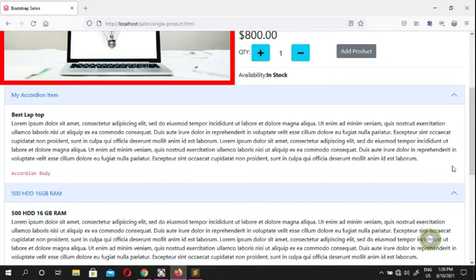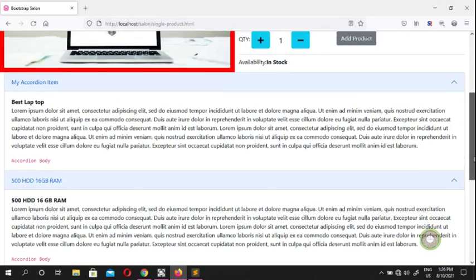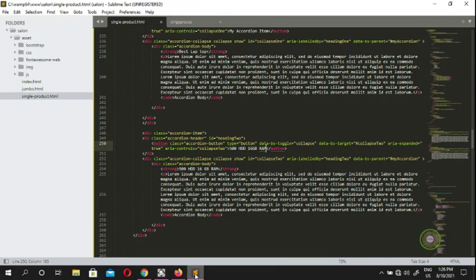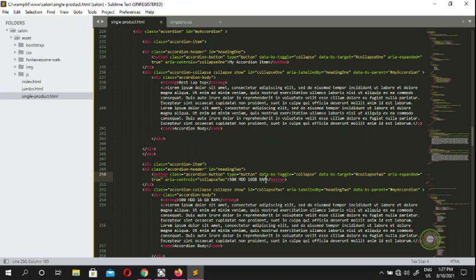Okay, and looking at this one, the reason it's showing, when it shouldn't show, is because we have put a show. So we have to get rid of this show. We have to put a collapse. Okay, so looks like we have to put here accordion collapse and collapse. So the first one has a show, and the second one you don't put a show, you put collapsed. Accordion button collapsed. Alright, so we go and check.